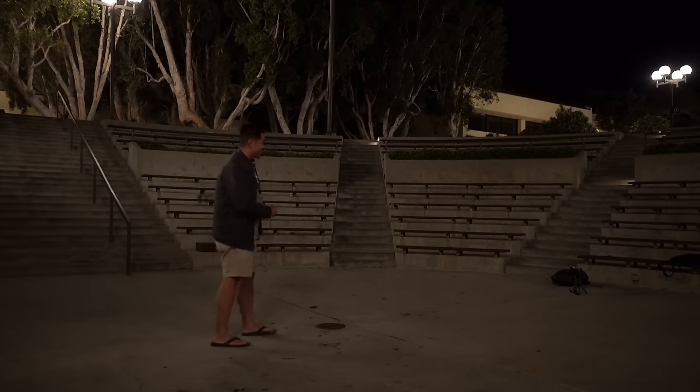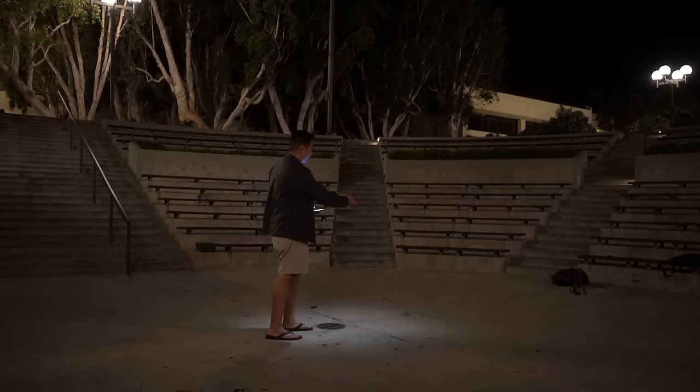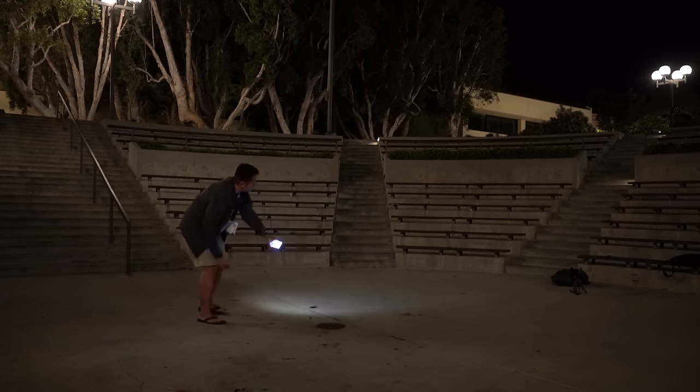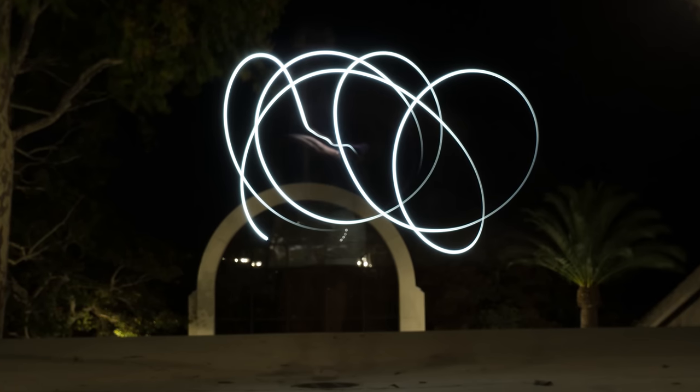I'm going to get in position. I have the shutter device here, I'll get my phone ready — it's really important to get the light ready to go. I'm going to be listening for the shutter sound, so I'll go ahead and point it — here we go. I heard the photo finish and I'll check it right now.